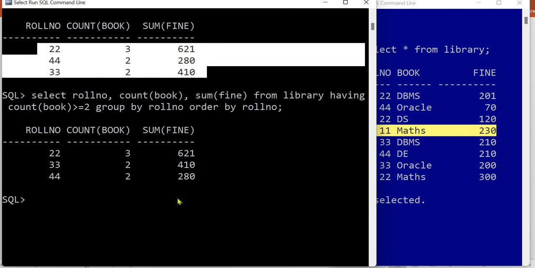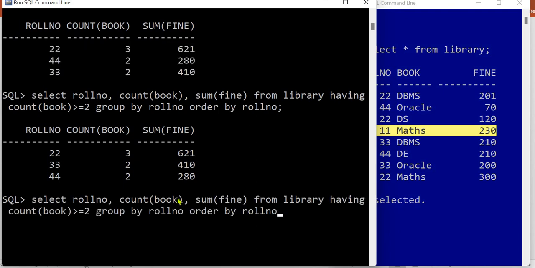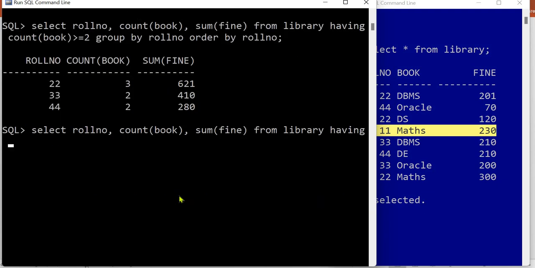Now let's try to add some other having clause. Sum of fine from library having, suppose I want to see the details of the students having fine greater than 300. Having sum of fine greater than or equal to 300.